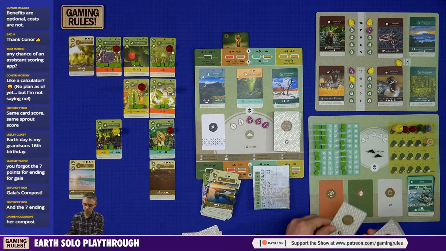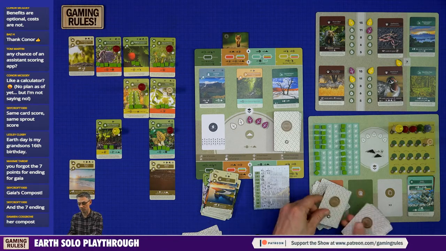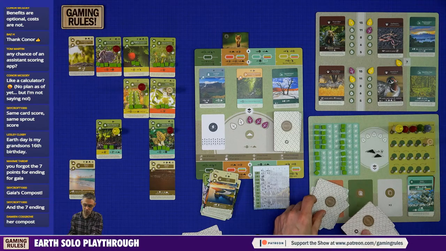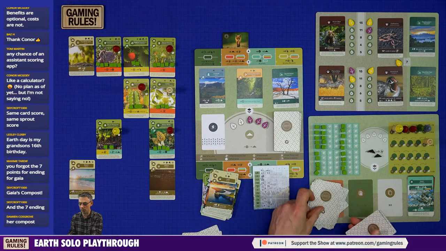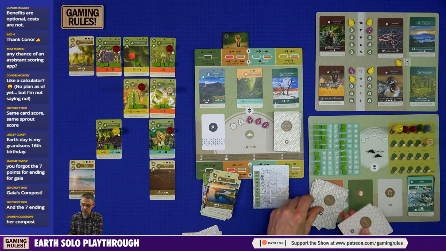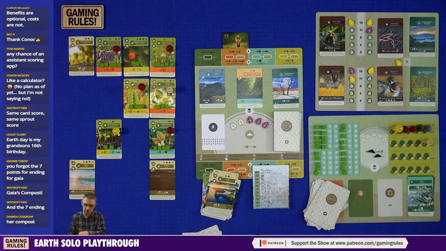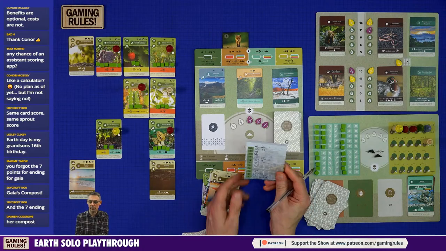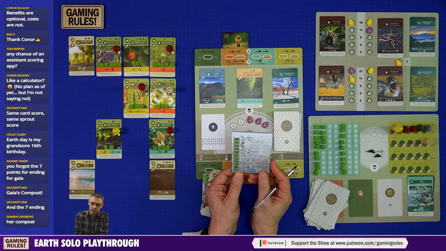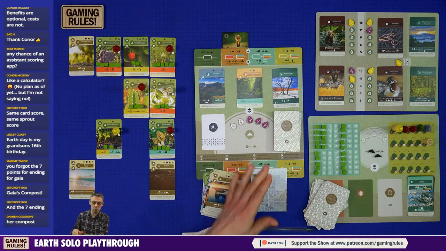Are we ready? 166, 167, 168, 169, 170, up to 180. 181, 182, up to 190. 191, 192, up to 198, 199. So I've only gone and done it. So final scores. Gaia, 199. Paul, the Master Overlord of Earth, 217. So yeah, we did it.